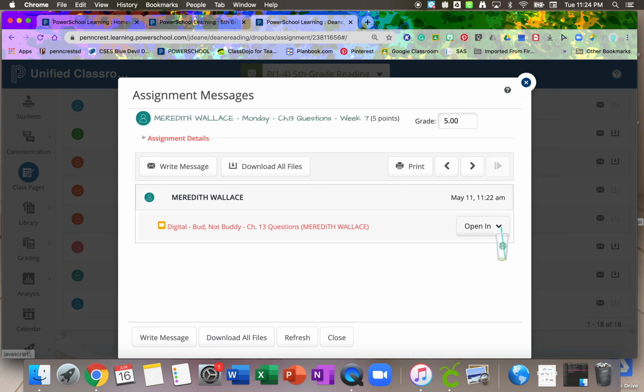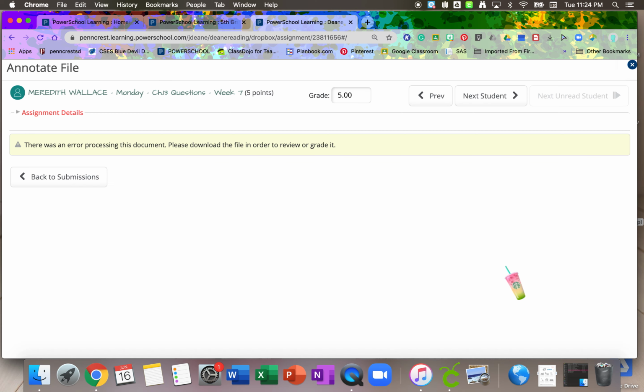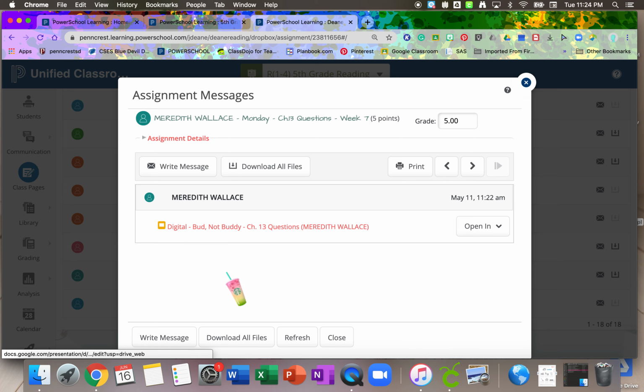I can open it in Google Drive itself, and I can open it in Annotator. In this case, I'm going to open in Annotator, and for some reason tonight, it's not going to let me open it there. So we're going to go ahead and open right in Google Drive.